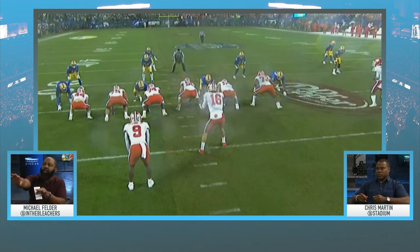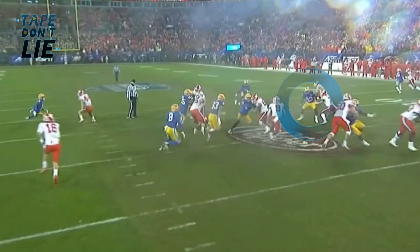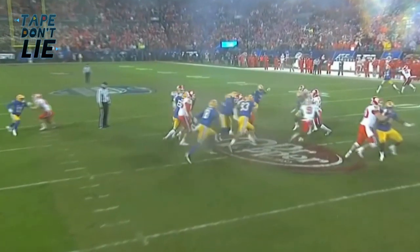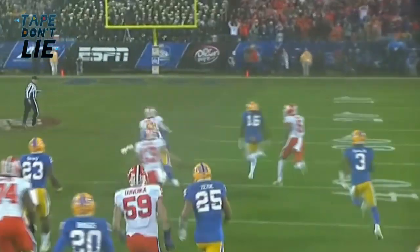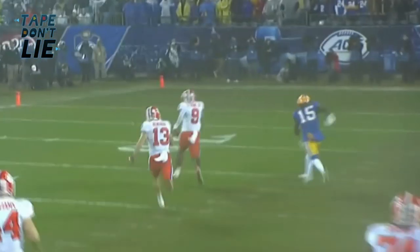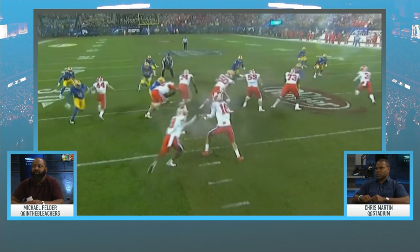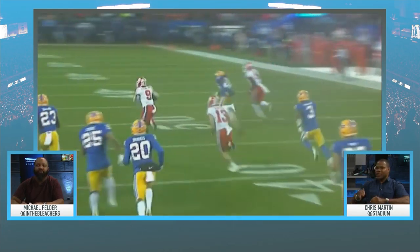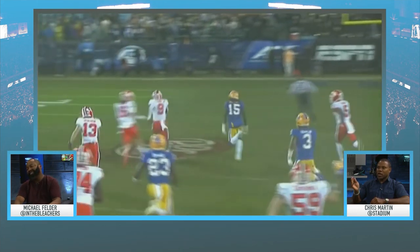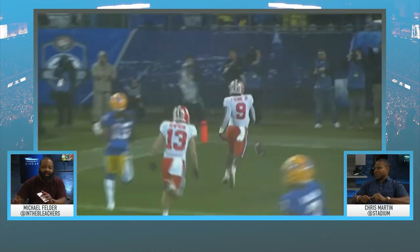We're behind Etienne on the replay — watch as the play starts. You'll see #23 pop inside of Omari Rogers, so he takes it outside and there's nobody there to help. #23 should have stayed outside, #3 should have come down hard. Also, #23 is looking at Hunter Renfro — you've got to turn your head and run right through him. You cannot let one receiver occupy two defenders. #3 gets walled off by a receiver — you're bigger and more physical, turn your head, look right at him, and run through him.